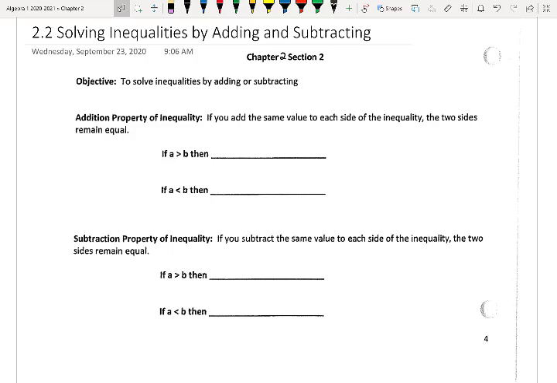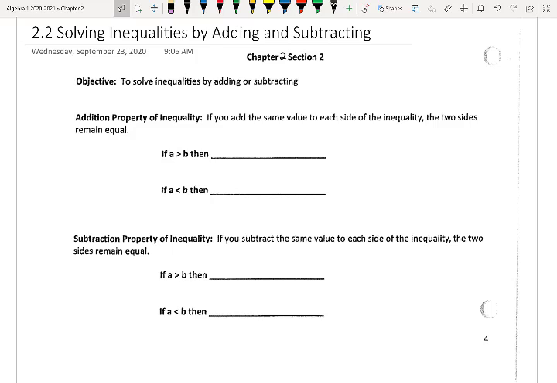Alright guys, today we are talking about Chapter 2, Section 2, which is all about solving inequalities using addition and subtraction. Now, with what we were doing yesterday, we already had our inequalities isolated and by themselves. That's not going to be the case moving forward. And we know, just like we did last chapter, you're going to have more complex equations to solve. Same thing is going to apply here for inequalities. You're going to have some inequalities that aren't already simplified, and we're going to have to get that inequality by itself before you are ready to move on and give the solution.